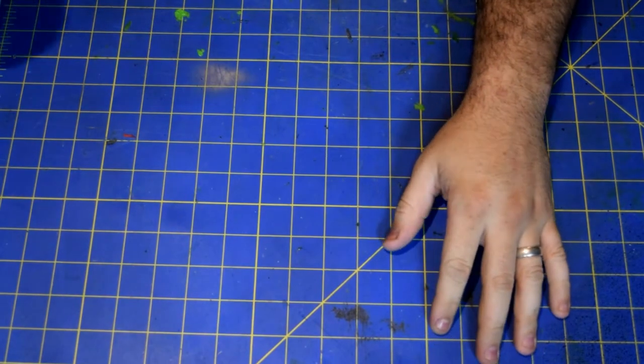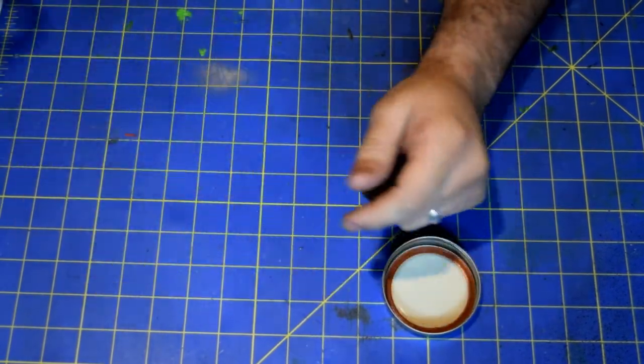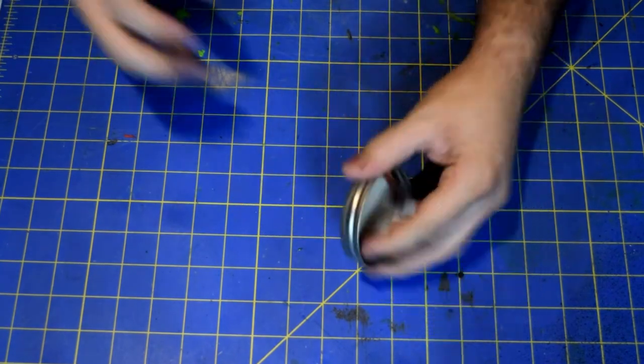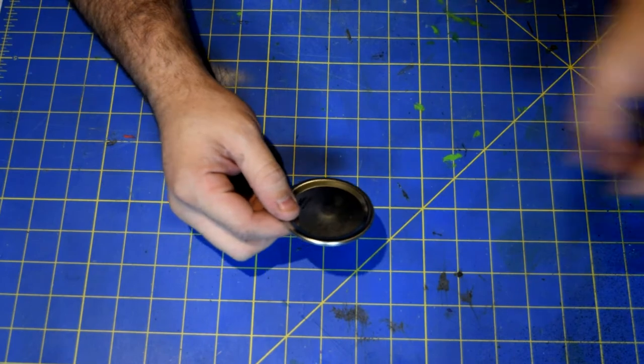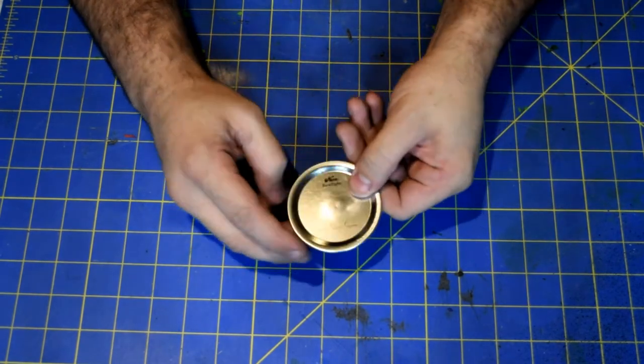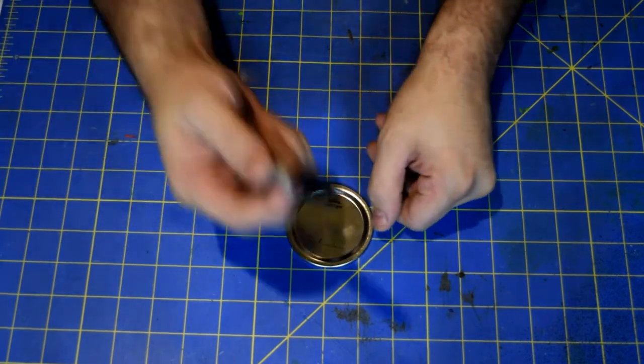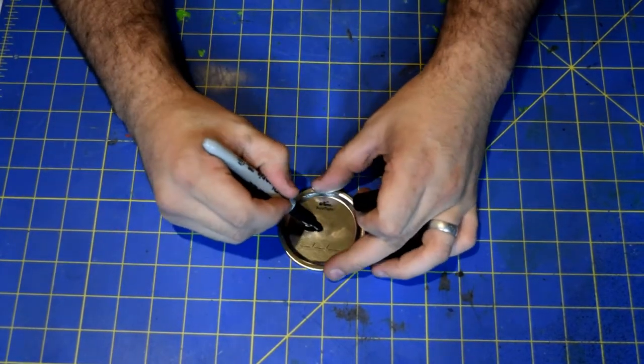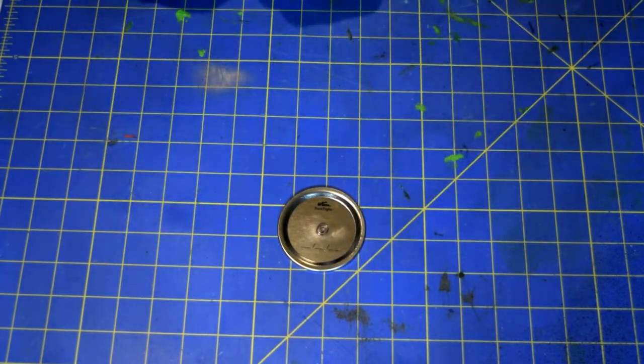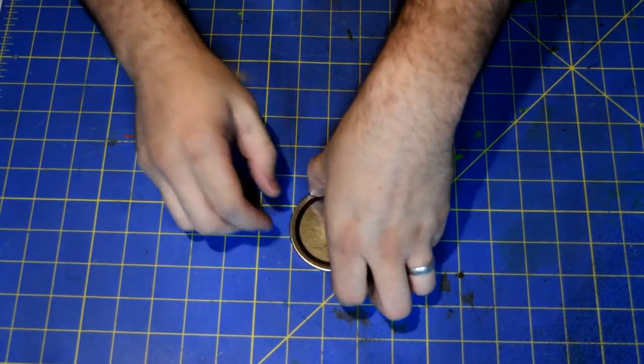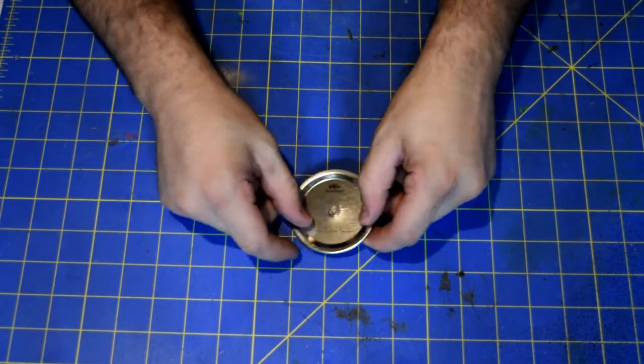Okay so now what we're going to do is we're going to take our mason jar, we're going to take off the lid and we're going to save this jar for later. So now that we've got our two separate pieces here we're going to set the ring off to the side and what we need to do is we're going to create a nice little hole here in the center of this piece. I'm going to take your sharpie and mark off where you want to in a general area. There's a little button in the most center of these so you want to try to aim for that button.